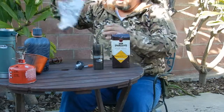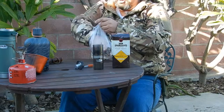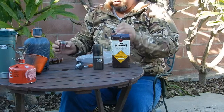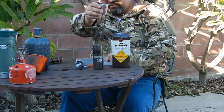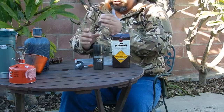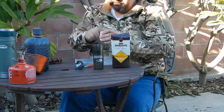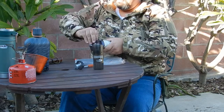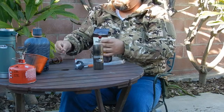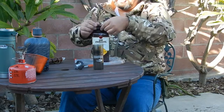Now, here's a little tip. If you're going to take whole bean coffee with you and you're going to use this product, the best way to figure out how much coffee you're going to need is to use a shot glass. And this shot glass is thinned out on the inside, so this will make it easier to measure the coffee. We're going to go ahead and open up the package.